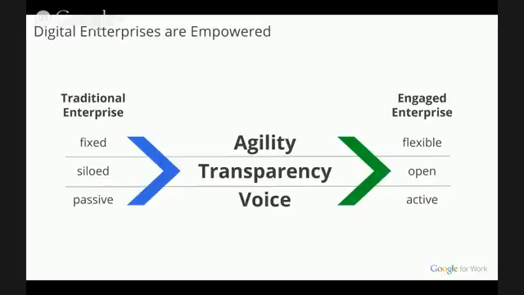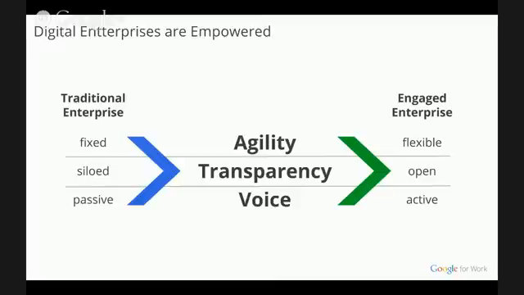Now, when we look at digital enterprises and how the employees are interacting and some of the aspects of the work collaboration that goes on, in a traditional enterprise over on the left, when it comes to agility, things often feel fixed. There's a lot of existing processes that are just sort of churning along and running their course without very much thought into, is this the best way to do it? Is there a better way to do something? Whereas an engaged enterprise demonstrates much more flexibility to adapt to a changing marketplace. And so there's a significant difference in terms of the agility between a traditional enterprise and an engaged and digital enterprise.